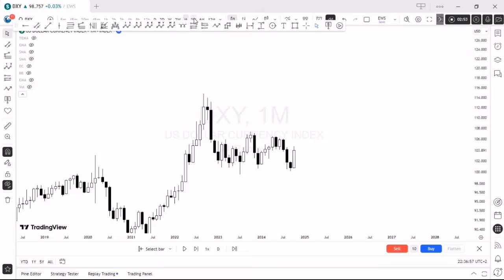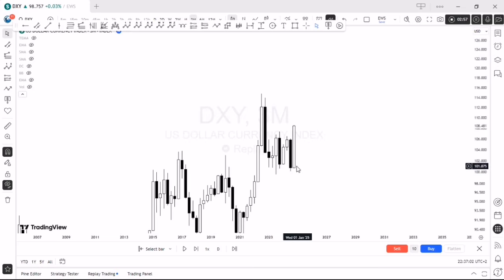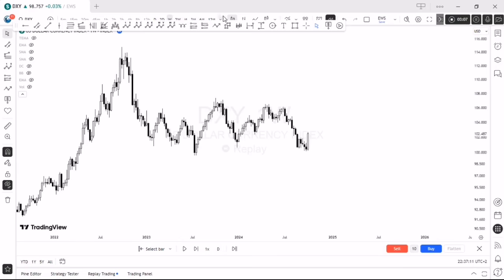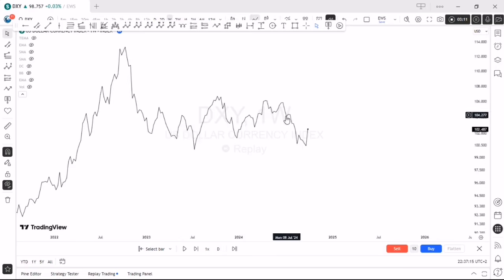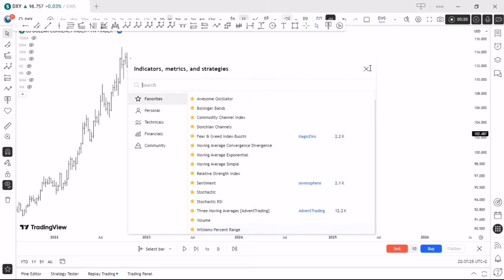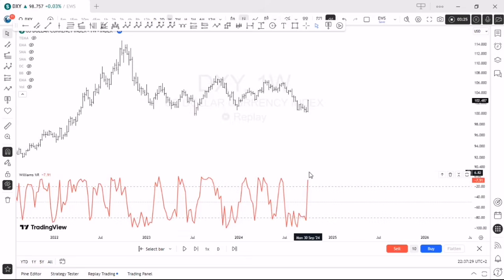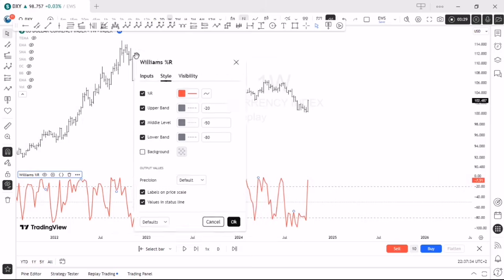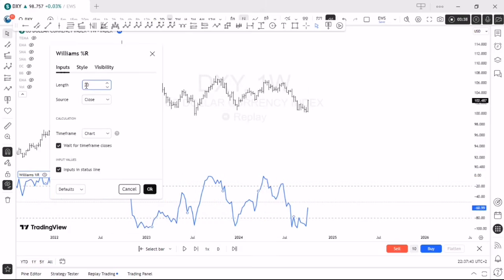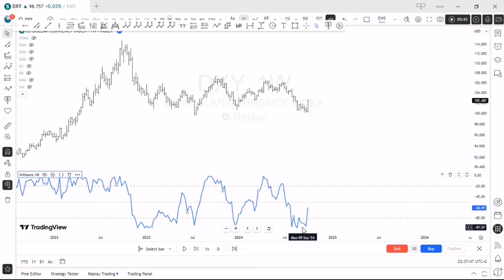So again, we're backtesting, but we're still looking for evidence because we're treating it as if we're trading. On the quarterly, we see a bullish engulfing, and then going back to the weekly, we see that bullish engulfing. So confirming the wave count, we want to use a line chart. I use a variety of indicators. This is called the Williams percentage range, and the red one is the 5 period, and then we normally use the 20 period for big swings or long-term corrections or major corrections, as some of you may call it.